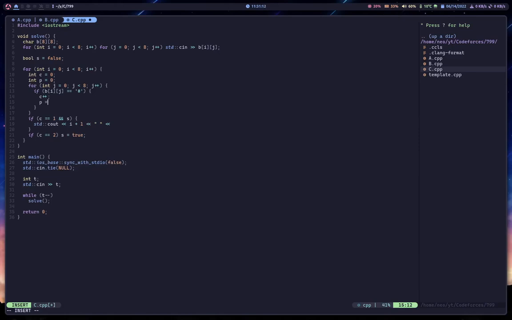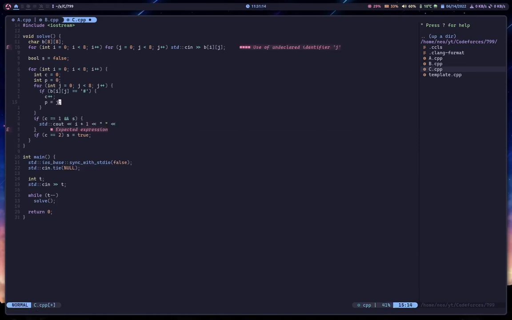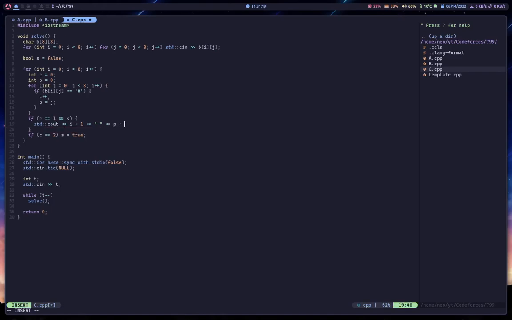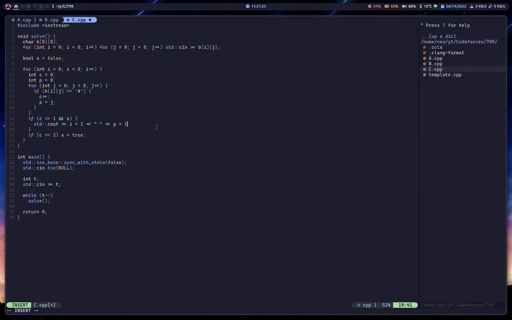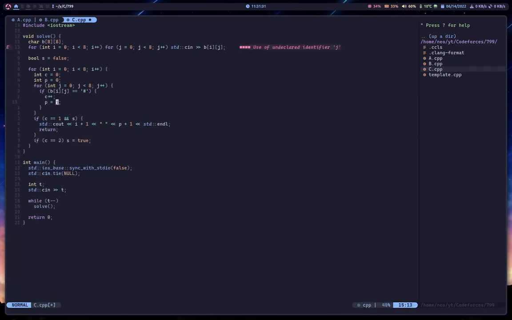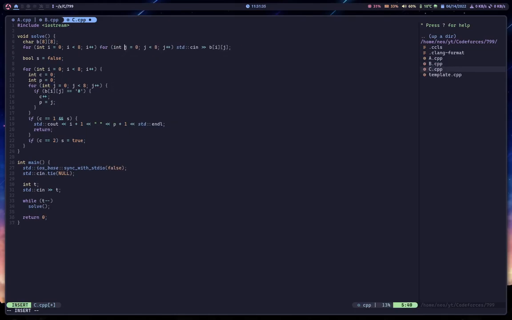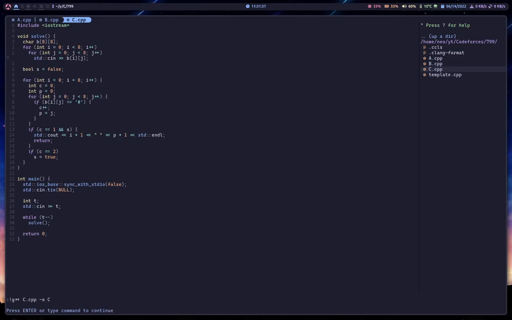So we're just gonna store the position at which the bishop is horizontally. And then now down here we can say p plus 1 similar to i, because we need to add 1 because j is 0 indexed and this is 1 indexed. And then we're gonna std::endl. And then we can return because we already found the position. Oh wait, about int. So now we can try the test.